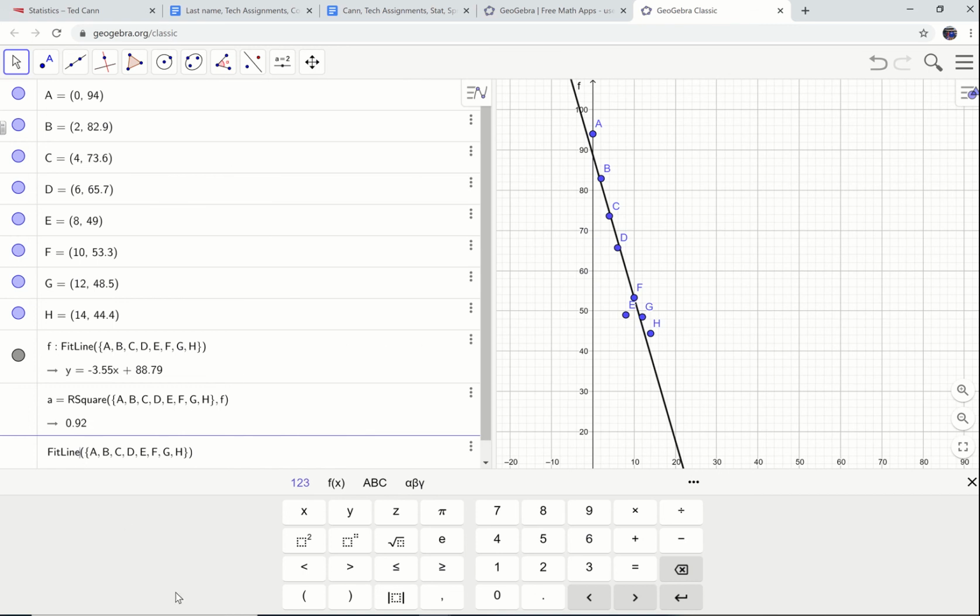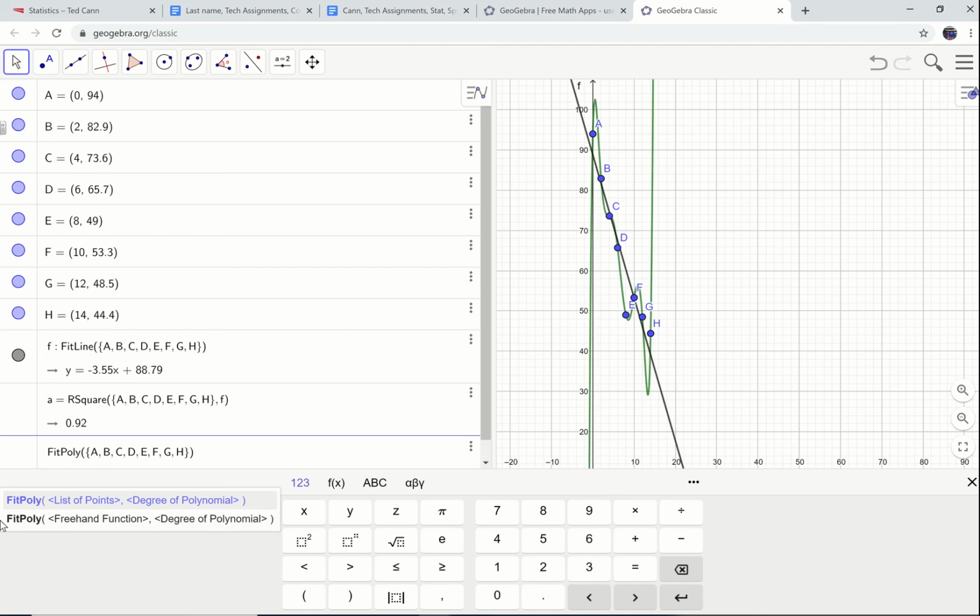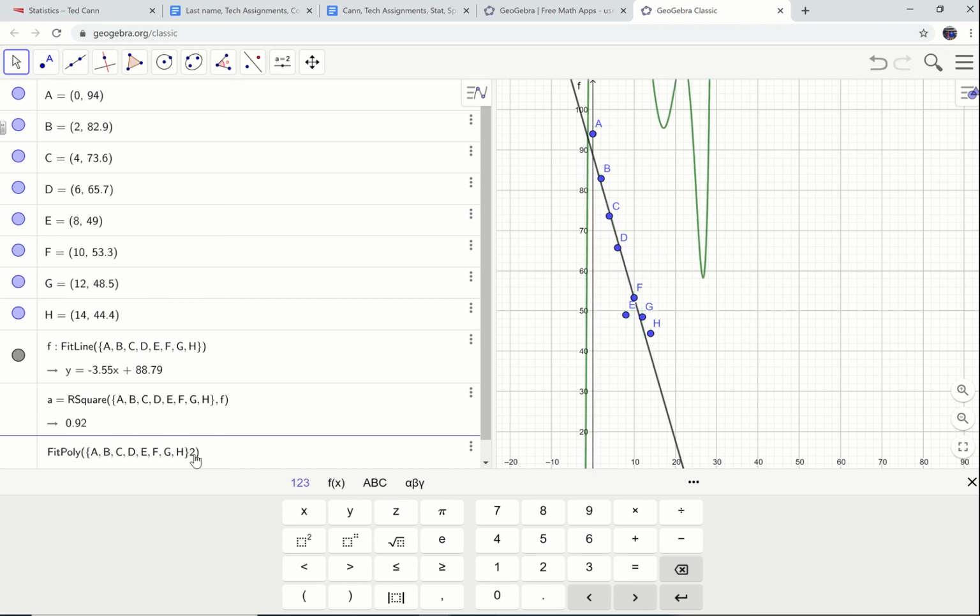I'm just going to go back here and get rid of line and make it poly. Now I want to tuck in, because otherwise GeoGebra is going to decide what kind of polynomial function to fit to the data. I want it to only do a polynomial order 2, which is quadratic. You know, the ones that, like in college algebra, you had to factor, set equal to 0 and solve. I want that kind of polynomial, something simple. So I put in a 2 because that's what the power is going to be. So comma 2, it'll fit a parabola to it.